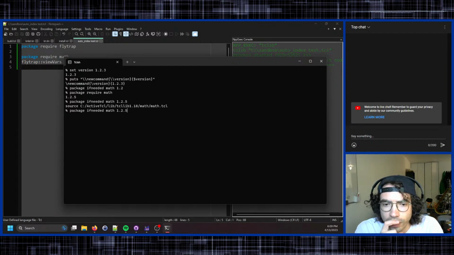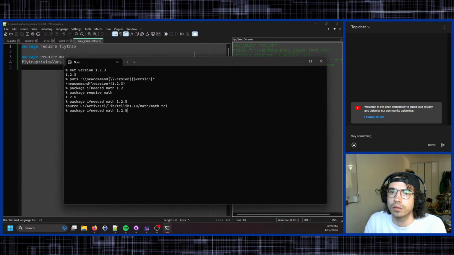I almost need to have it create uninstallation instructions within a package index file. Ideally there would be a package ifuninstall or something like that.